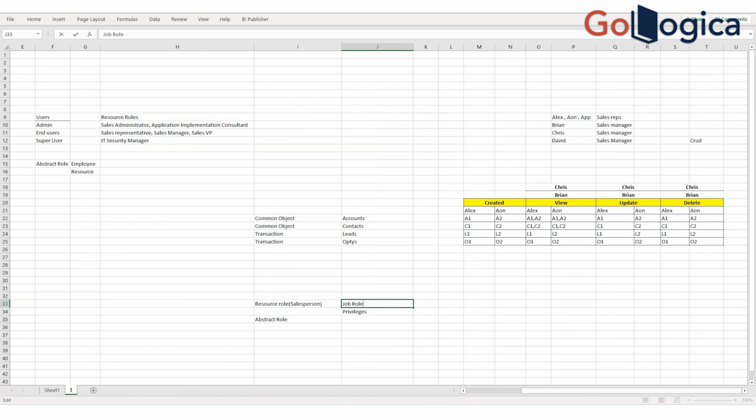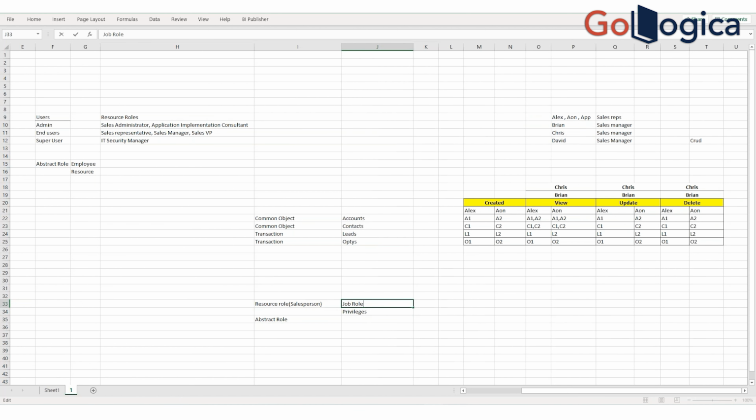I don't know why Oracle made two different names for the resource role and the sales representative. But when it comes to sales manager, both have the same names. Sales VP is the same thing, and sales admin is the same thing. That's how Oracle confuses.